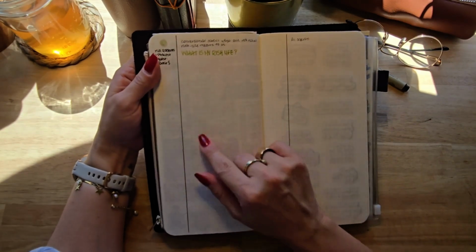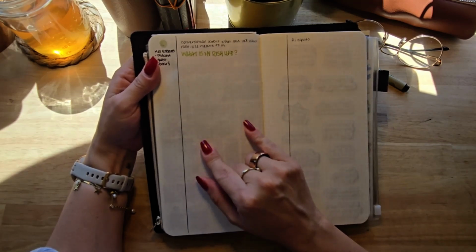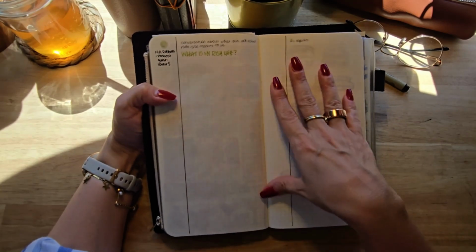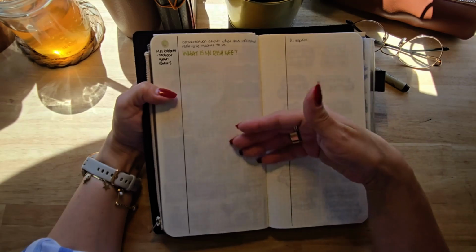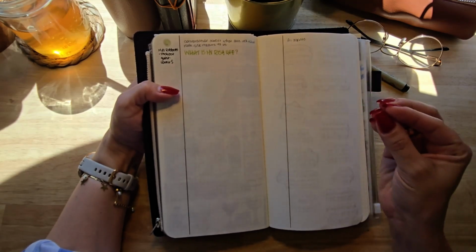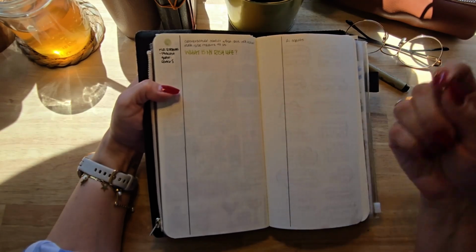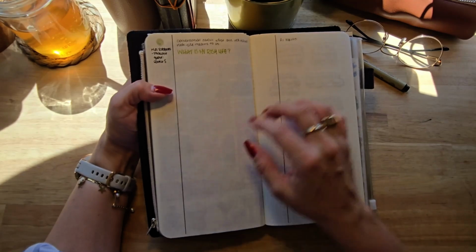And then I wanted to continue some more money notes, and I started listening to a podcast, and I knew that I was going to use all of this space. So I left it before I started my next topic, but I didn't really finish the podcast, and I didn't want to go back and rewrite what I learned in the part that I did listen to without actually going back and listening to the podcast. I like to write at the same time that I'm listening to the podcast. So I might just go back and re-listen and then do the spread.